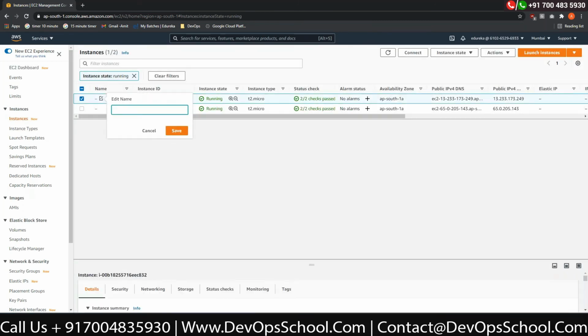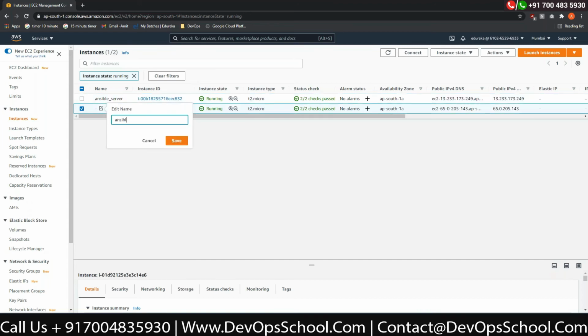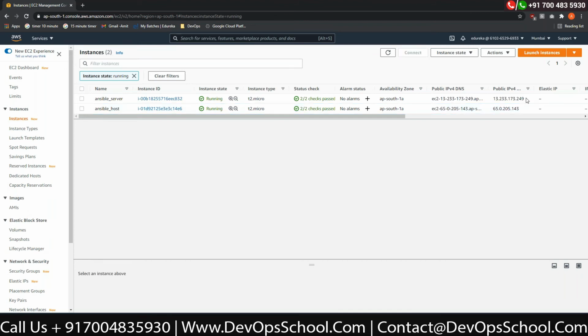So this I will call the Ansible Server. And this I will call the Ansible Host. A host is a machine which is managed by the server. All right, so let's connect to these machines.